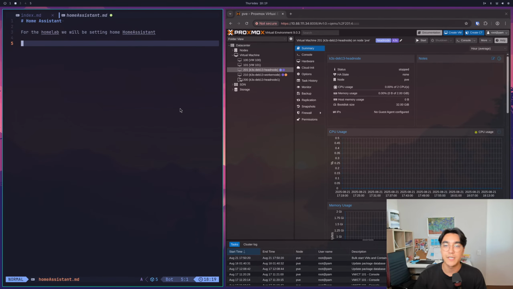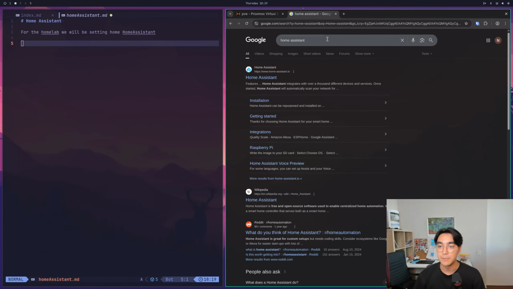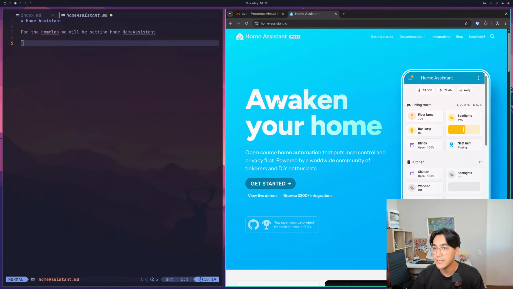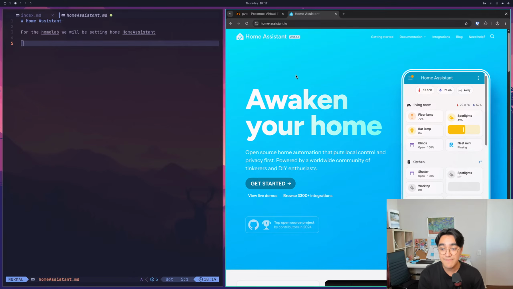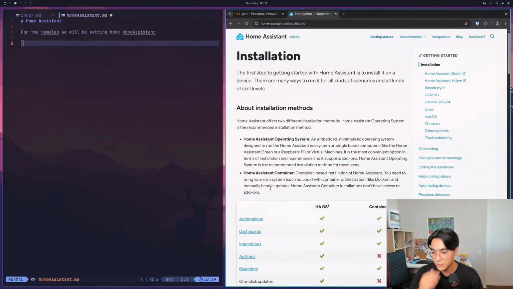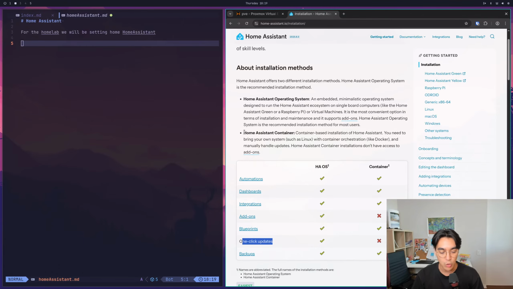For the home lab, we will be setting up Home Assistant. Let's bring that up. Every time I look up, I get blasted by my ring light because it's like the brightness of the freaking sun. So here's Home Assistant. I've never used it before, so we're going to try things. We're going to try some stuff out. There's a couple of approaches here. There is Home Assistant in a container, and there's Home Assistant operating system. We are going to go the Home Assistant operating system approach in a virtual machine, basically because of the advice of Plus, my trusted advisor in the chat.